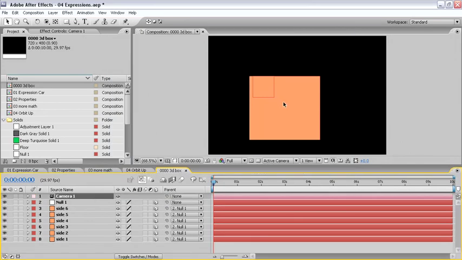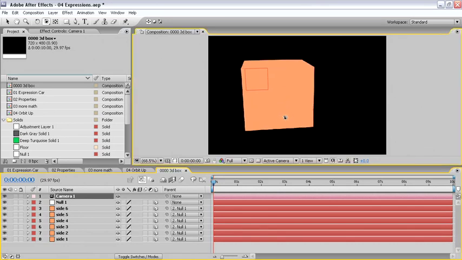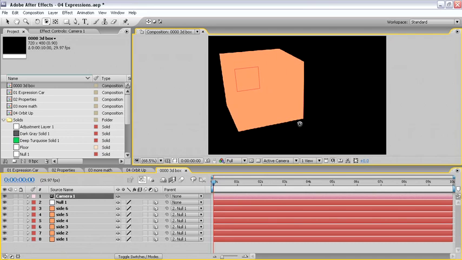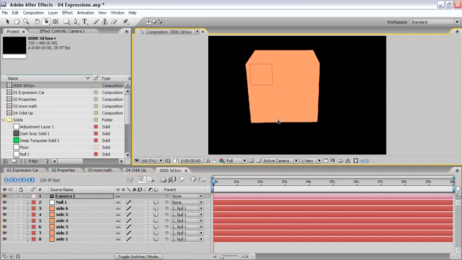We'll use the Orbit tool by typing C on the keyboard, and we can see that the cube has been made in 3D space, and all of the sides are lined up perfectly with each other. So by invoking this simple script, I've saved myself loads of time. Now this is just a basic script that creates a 3D cube. There are many more scripts out there which have much more sophisticated controls.